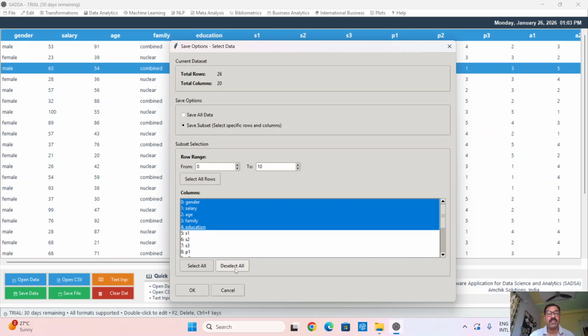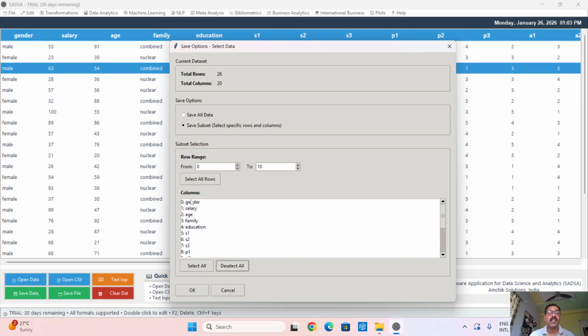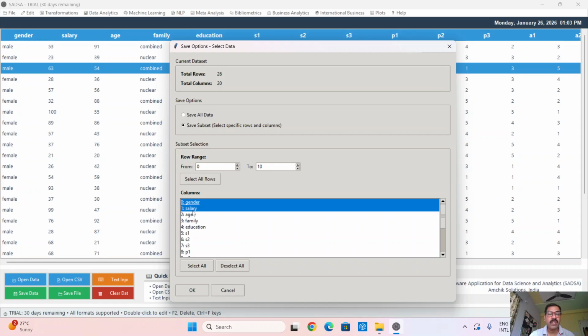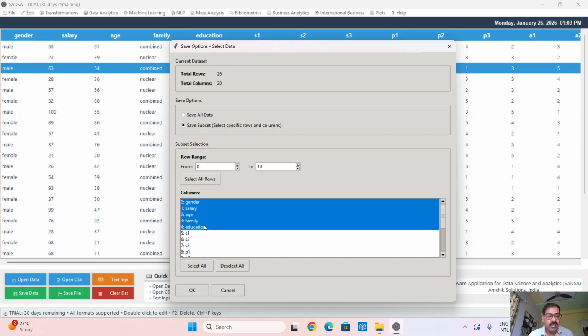So deselect all will deselect everything. Then you just have to keep pressing each variable. That's it. You don't need to press any shift or control buttons in order to multi-select. So remember my selection. I want to save a subset, which means only a few characteristics or attributes or variables of my data for a given number of rows.